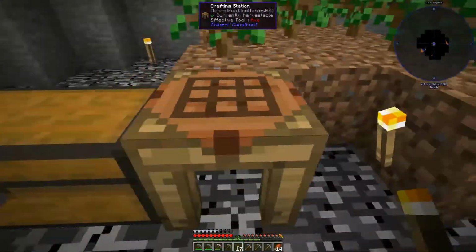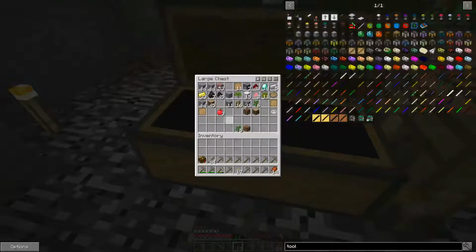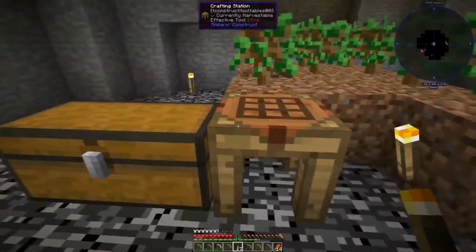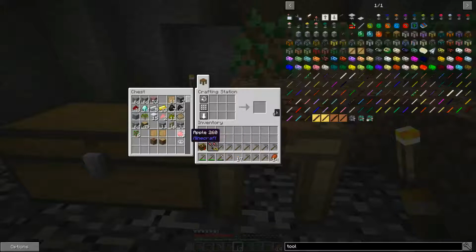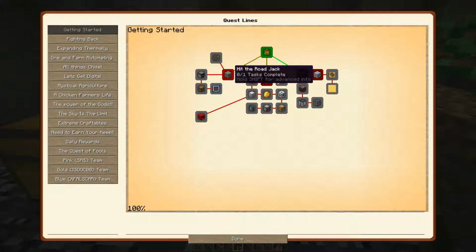Okay, so I got some trees and some wood, and it turns out actually I already had some oak wood in here. So here we go. I got this set up. I got some more apples too. I'll show you that in a second. So we're going to put these in here, and we get our oak wood parts builder. I got to put these in here, and we're going to get our tool station. So we go back in our quests. Completed. Slime boots. Love it.